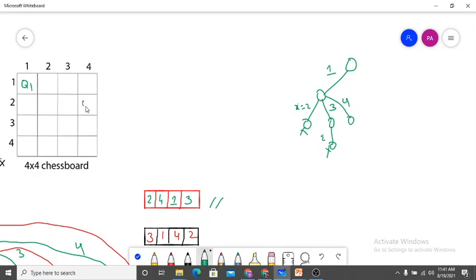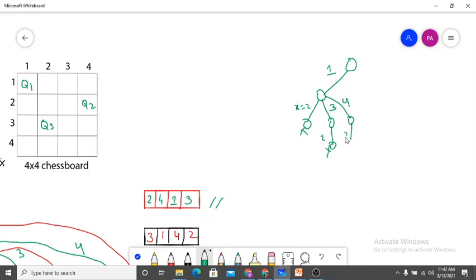So when we place queen 2 in the fourth column, is there any possibility for queen 3? Yes, this is a possibility. I can place queen 3 in the second column.